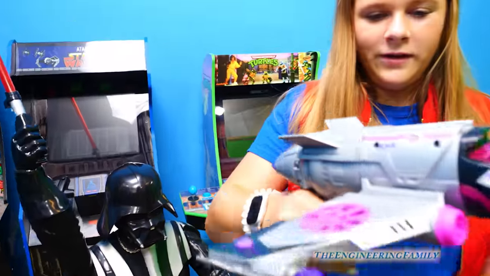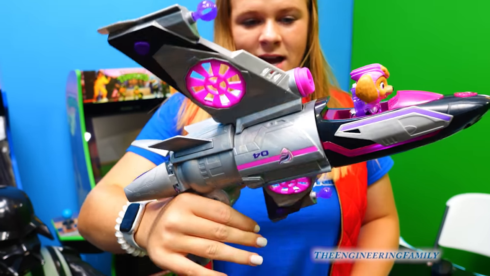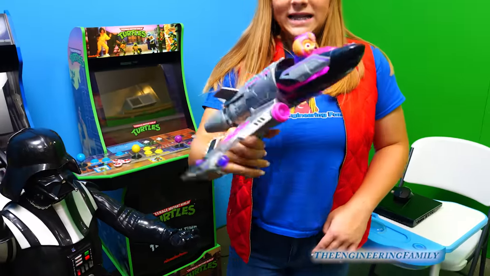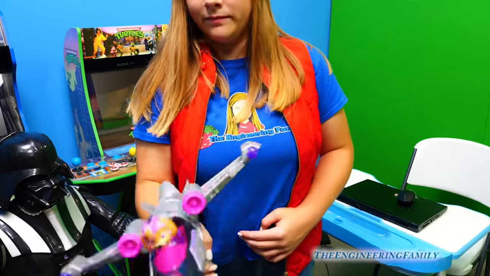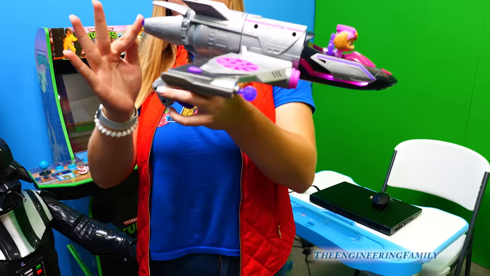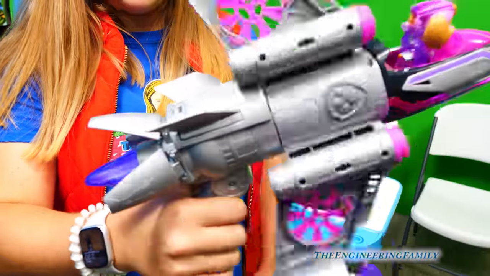I like your lightsaber. This is the special transforming Skye, too. Oh, let's see. You got this. It was upside down. It's got like a handle, too, right? Right. It's like a fidget spinner. Oh, it lights up and everything. Yeah, and then you can push that in, and then when you do this, it comes out. Oh, wow, and it lights up, right?